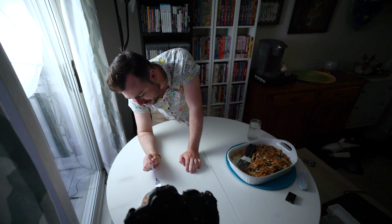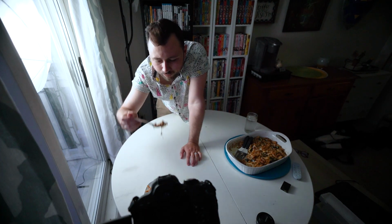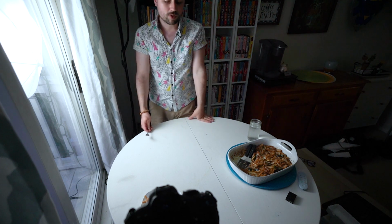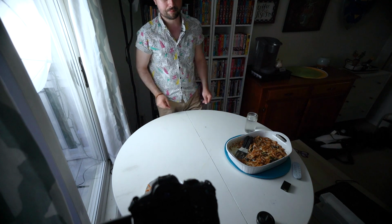See a little bit of cheese wax in there. It's pretty spicy from the hot Italian sausage. Yeah, it's great. I mean, it's cheese, sausage, zucchini, and pasta. It's hard to go wrong. And that's all there is to it.